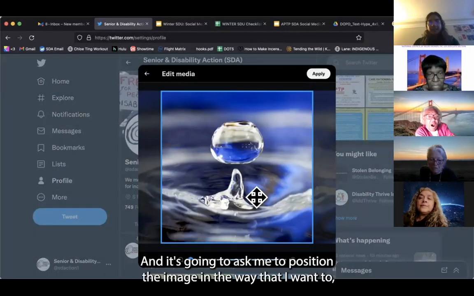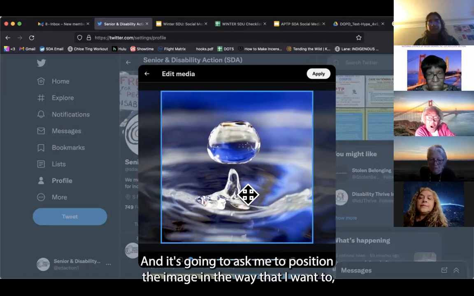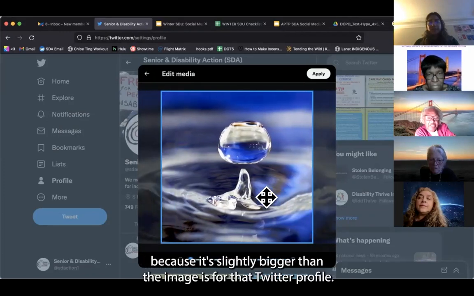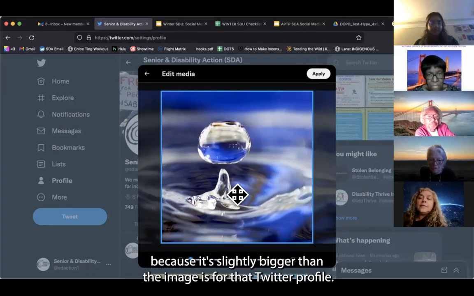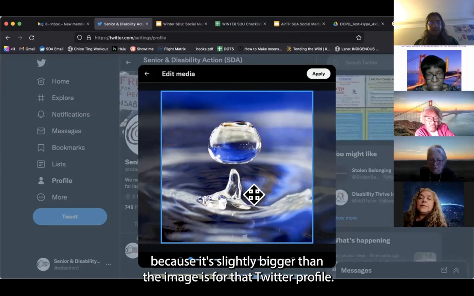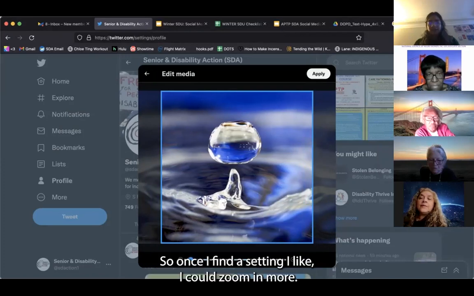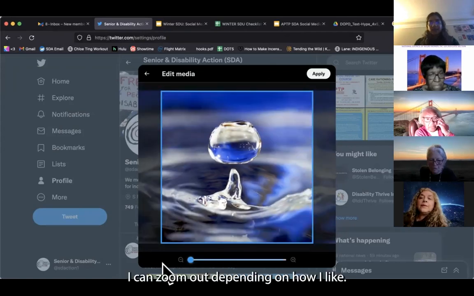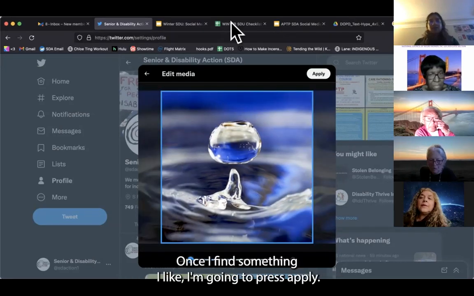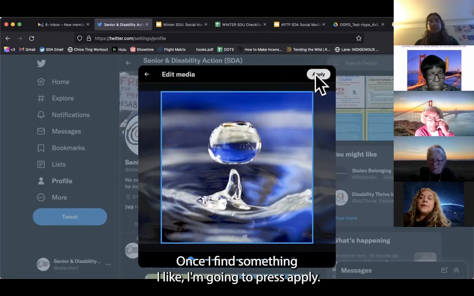It's going to ask me to position the image the way I want, because it's slightly bigger than the image is for the Twitter profile. Once I find a setting I like, I could zoom in more, I could zoom out. Once I find something I like, I'm going to press apply.